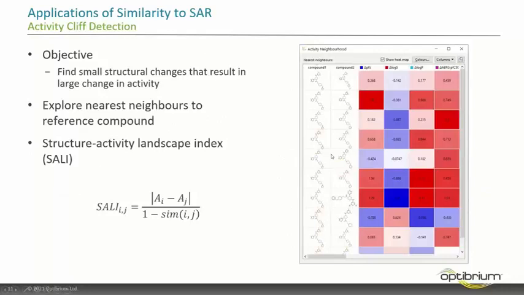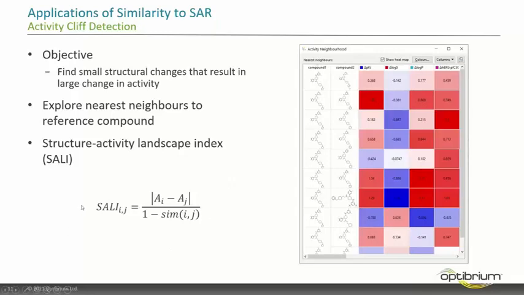Another example we'll see is the idea of activity cliff detection. Activity cliffs are small structural changes that result in a big change in activity or another property. So here you can see very similar compounds, pairs of compounds, and the differences in their properties, so that you can find those changes that drive a particularly big increase or decrease in a property of interest. This helps us to explore nearest neighbors to a particular reference compound, a compound of particular interest, and see if that guides us through the optimization and particular changes we might like to consider.